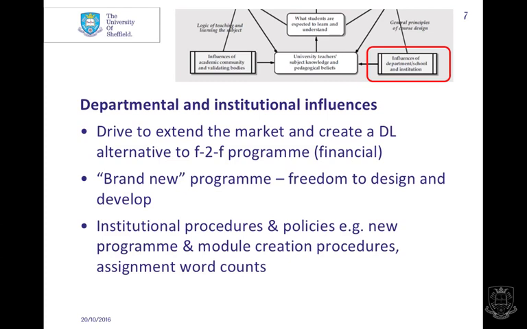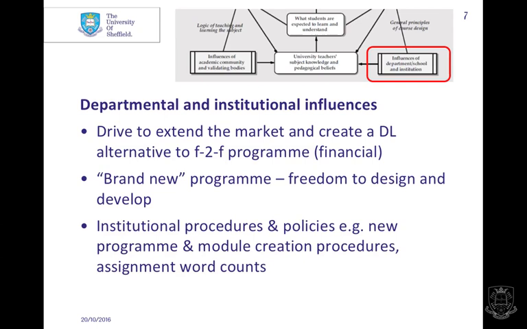There's a financial drive within the university to recruit more students and extend our markets, and this led to the creation of the distance learning programme. There's been a slow but steady increase in distance learning programmes, as this is seen as a way to increase market without increasing physical infrastructure, and there's been a growth of a technology-enhanced learning community at the university and appointment of senior staff champions in technology-enhanced learning. Better teaching technology enables us to teach a more dynamic distance learning programme.